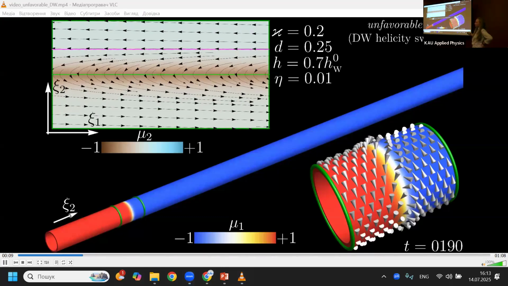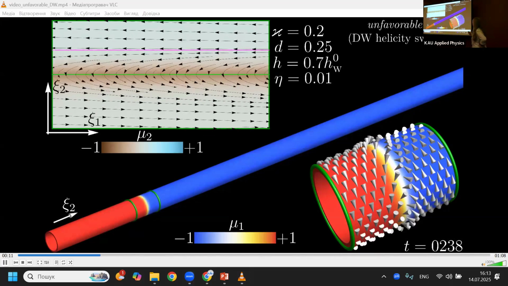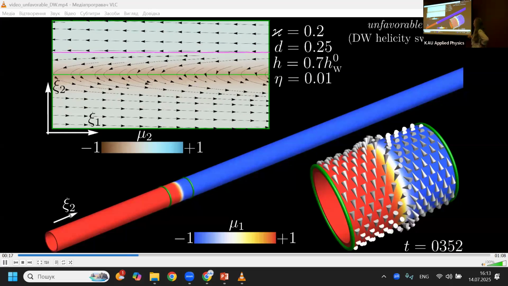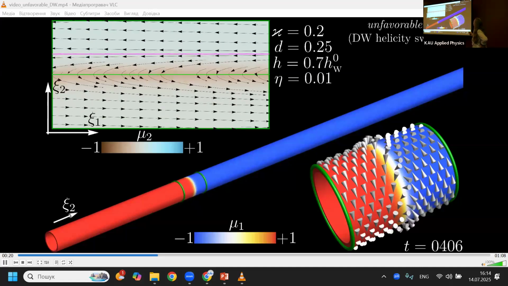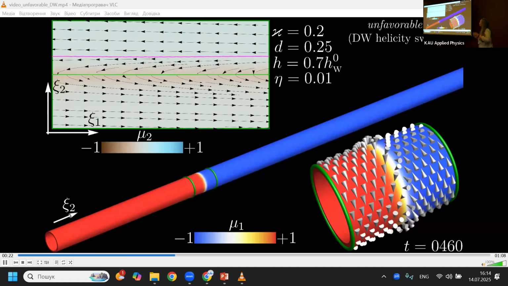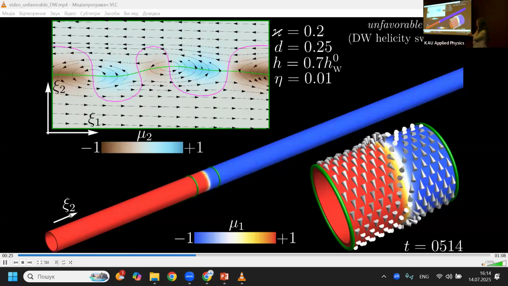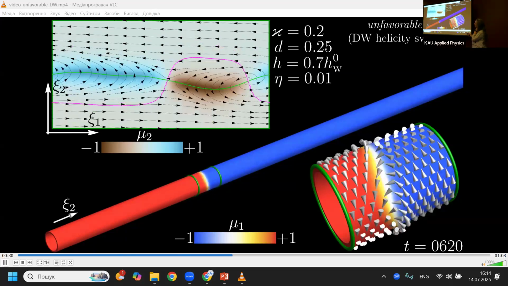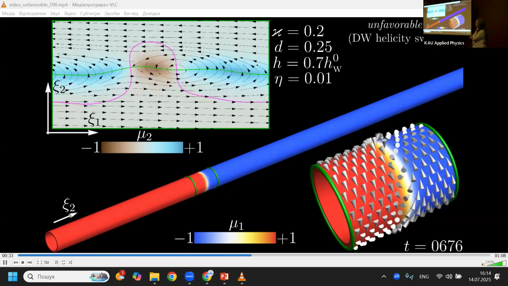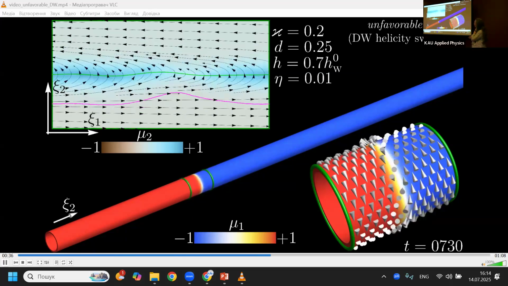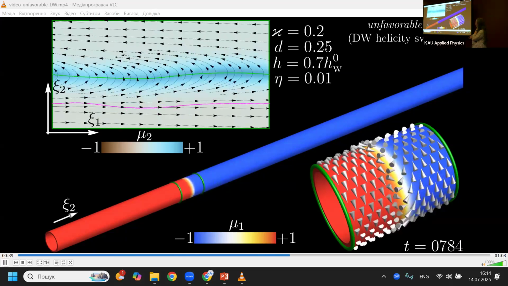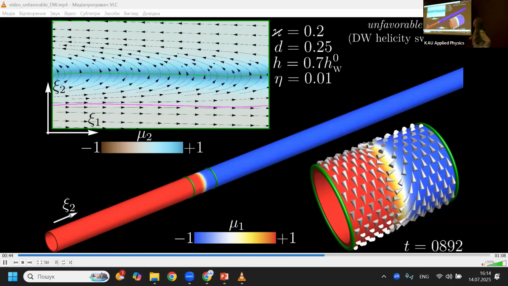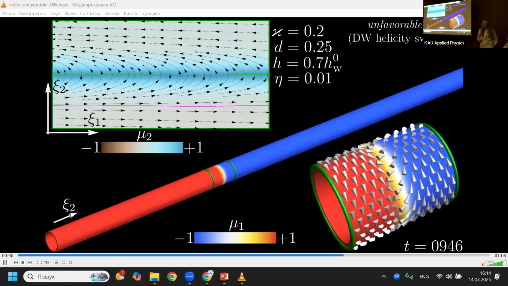Okay, so you see here, the favorable domain wall is pretty boring. It's just moving and nothing happens, but the unfavorable domain wall, you see, this is the first stage where it moves. You can also see here the parameters that were used for modeling. And now you see this part enlarged here. This is the unrolled tube where you see the creation of the vortex-anti-vortex pair, and then the domain wall switches the chirality to the opposite one. Then it settles down and moves at constant velocity.